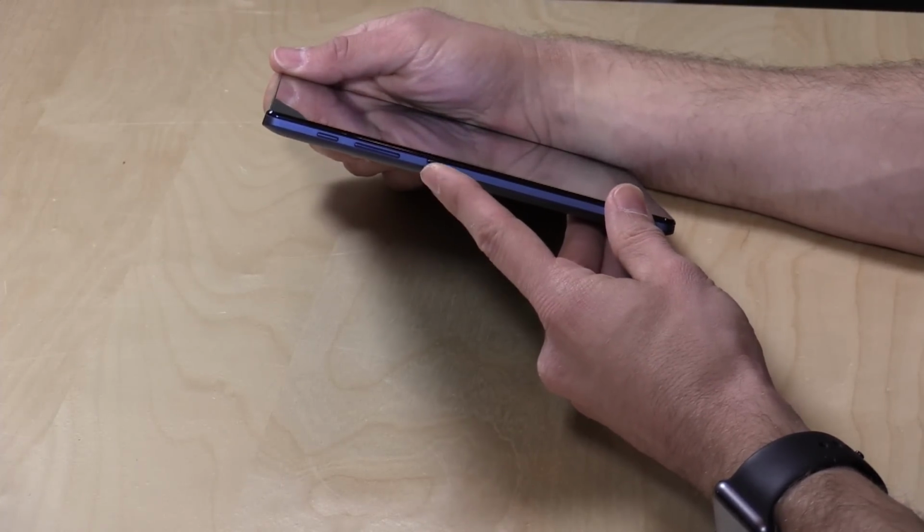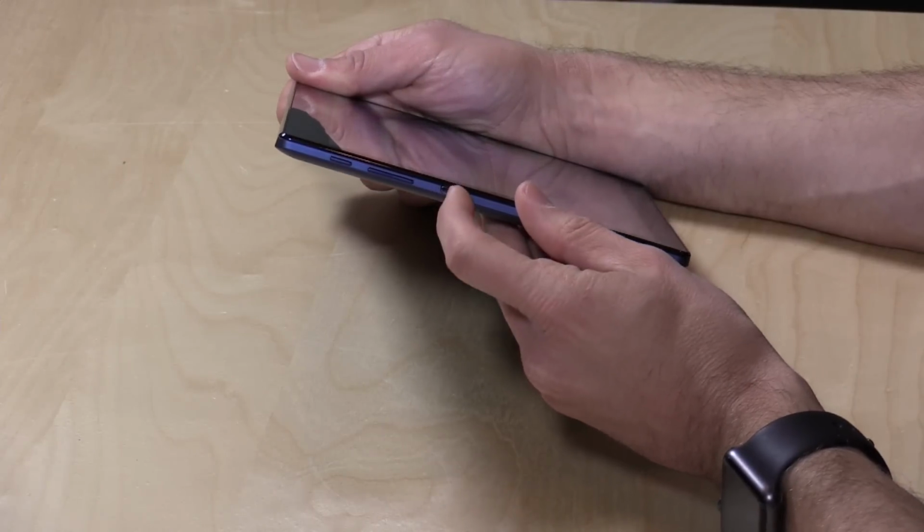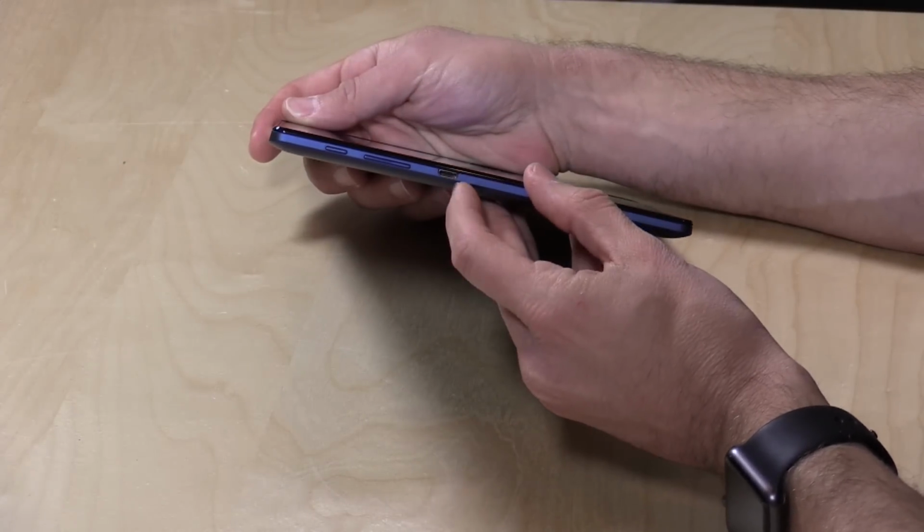This is a USB charging port, and it supports the OTG protocol. You can buy this $2 cable on Amazon and be able to plug in keyboards, game controllers, and other things into it also. So it's not too hard to add some other devices to it, either wired or through Bluetooth.